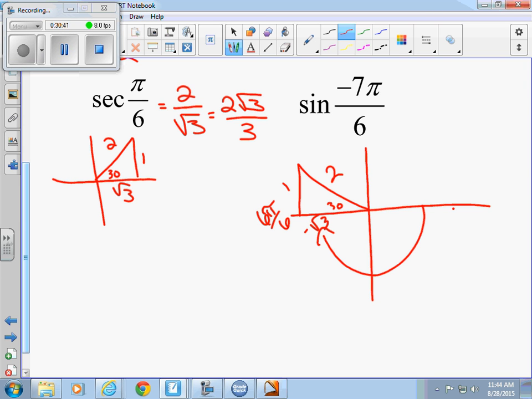Negative radical 3 is the adjacent side because it's going left. And so the sine would be 1/2. Have you noticed that the sine of any 30-degree angle in any quadrant is either positive 1/2 or negative 1/2? Yeah. So you see how we could memorize this later and make it pretty efficient. We will do that.